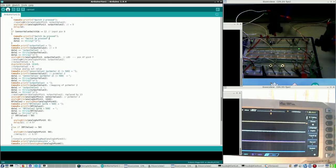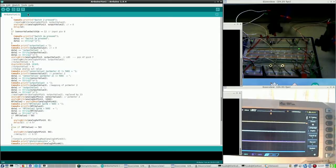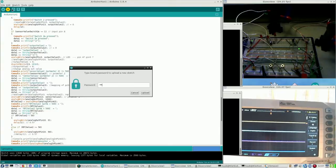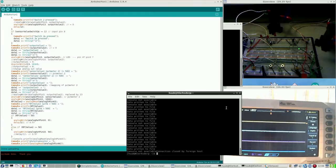Let's see if this works out. Oh, I of course haven't yet selected the proper entrance, so now I am set and ready. Compile. First time password. And let's hope that this data, both console output and the data to the file, is actually being recorded.